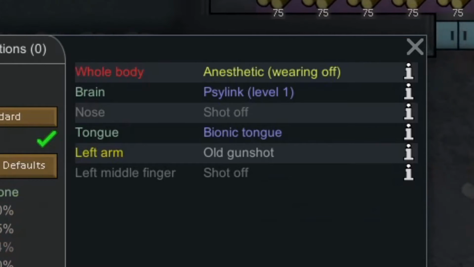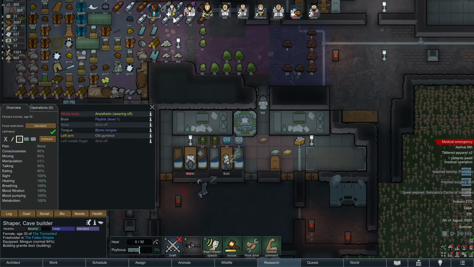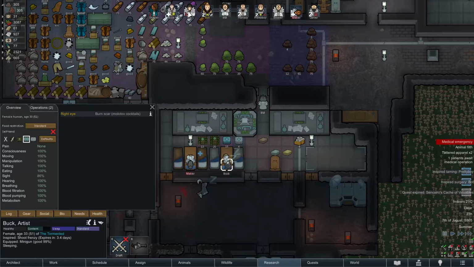Alright, and thank the gods we've finally gotten that bionic tongue into Shaper, so now I can use all of her leadership role stuff. You know, in theory. I'm gonna forget to do it, but I could.